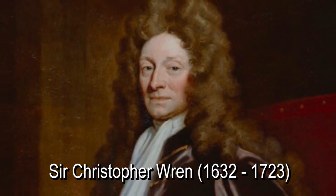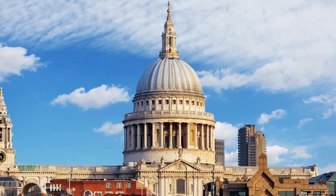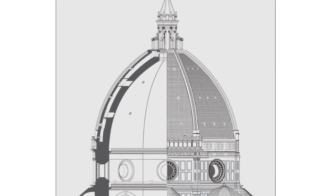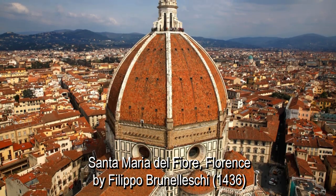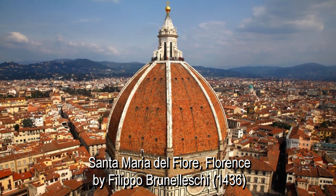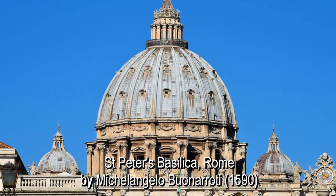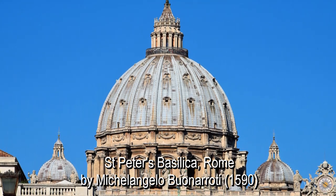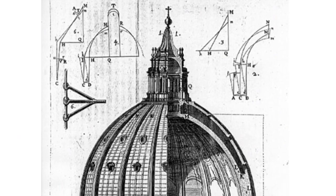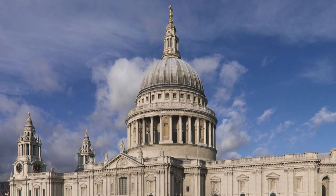Architect Christopher Wren innovated on the building of a Renaissance dome with a new structural technique, even though it appears to be the same on the outside. Brunelleschi built his dome in Florence as two shells, with a horizontal-ribbed masonry system that subtly staggered its way from the pre-existing octagon base upward and inward without scaffolding. Michelangelo's dome for St. Peter's was also a masonry double shell.